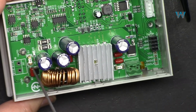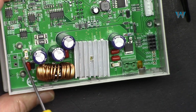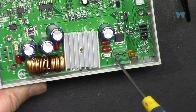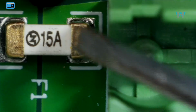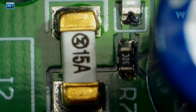This is a fuse at this point, and also that is the output close to these two terminals, and this is another fuse. Let's have a look at both. And here the input fuse close to this input terminal. This is 15 ampere fuse, and the other one in here, that's also 15 ampere fuse.